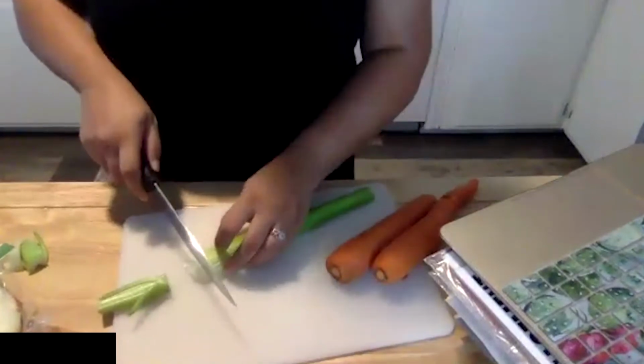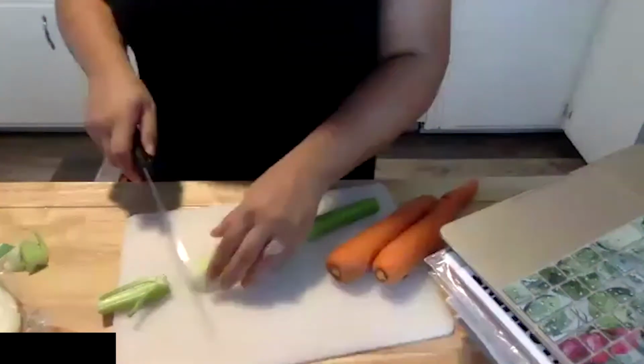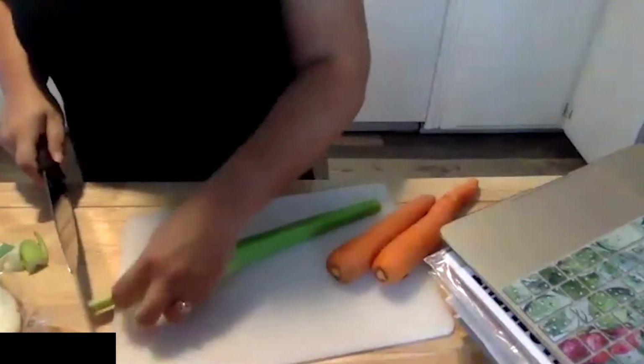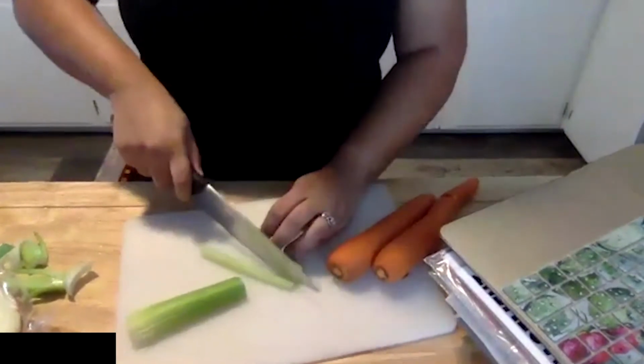And in case you didn't see, I'm just basically cutting off right where the white is starting to turn into the green, just a little area. If you already have pre-trimmed celery, you don't need to do that because it's already nice and clean.